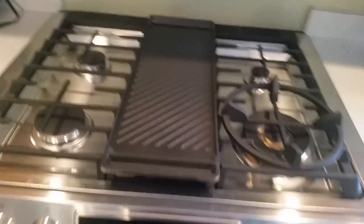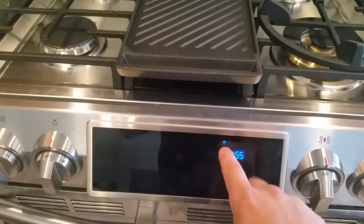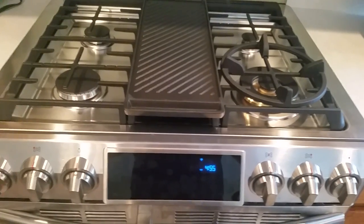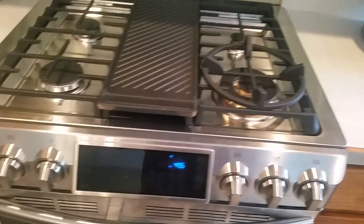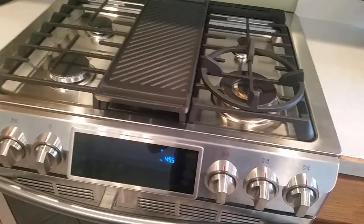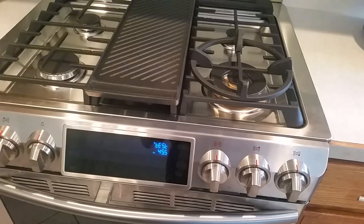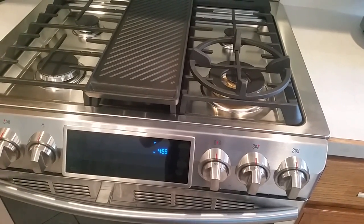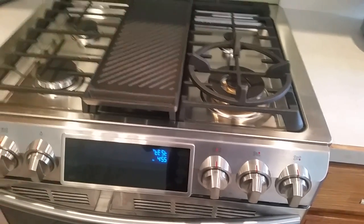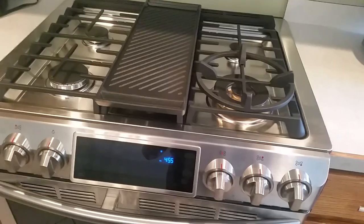The one thing I will say about this range that I'm a little disappointed in is the Wi-Fi. You can see there's a little Wi-Fi symbol here, and there's an app you can download on your phone. I tried it on the iPad — it didn't work. I just can't get this range to hook up to the Wi-Fi. The only thing it really does is allow you to adjust the heat or turn the stove off — if you're outside at a picnic, you can adjust that on your phone. I wouldn't use it all that much anyway, but if it's part of the stove, I would assume it should work. I'm no way, shape, or form an expert when it comes to computers, but I'm somewhat savvy, and I just can't get it to hook up.